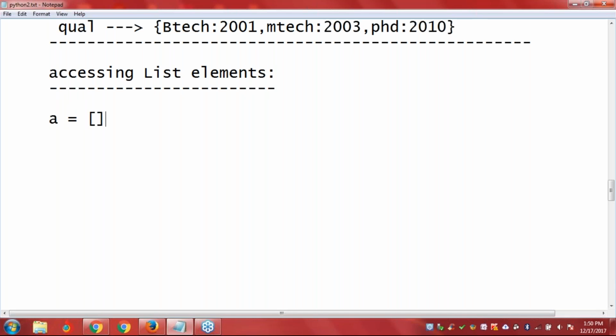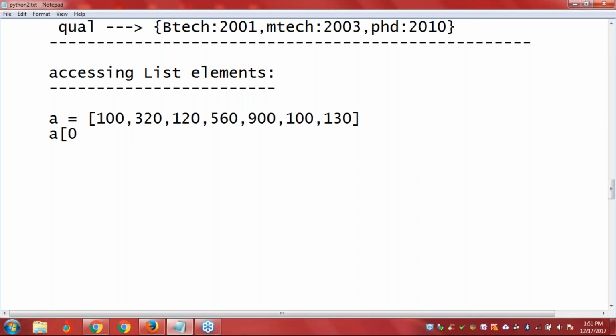Just by seeing this, you can say that is a list. The values are like this. First element I want, sir.